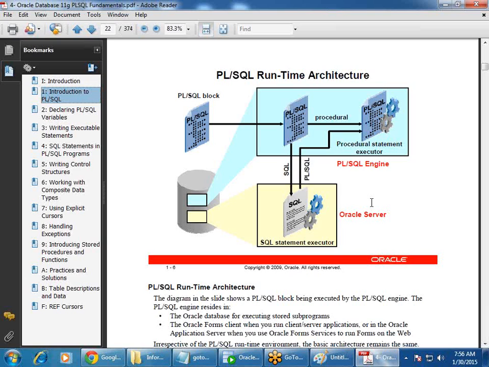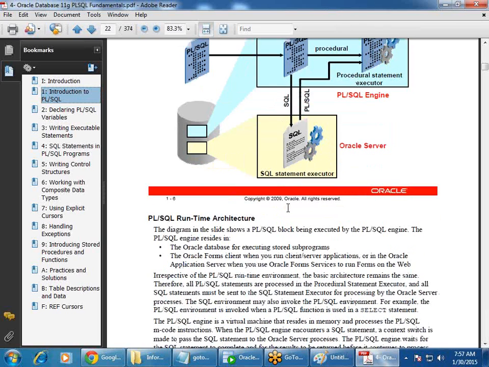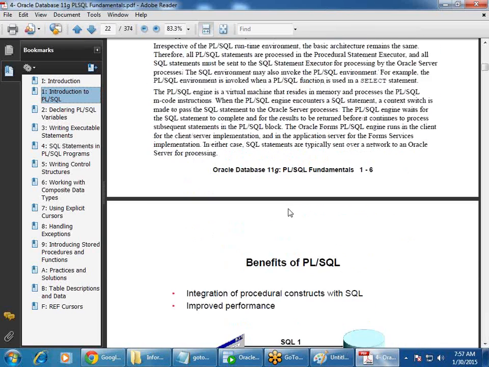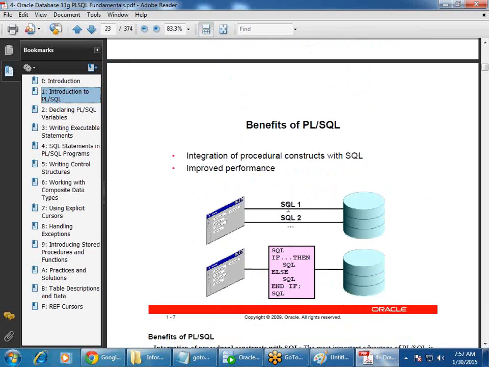There are two engines in the database: one is called a PLSQL engine, another is called a SQL engine. Since your PLSQL block or program is a combination of PLSQL statements as well as SQL statements, the PLSQL statements get executed by the PLSQL engine and the SQL statements get executed by the SQL engine. That's it. You just remember this, that is enough. You don't need to go into detail about it.